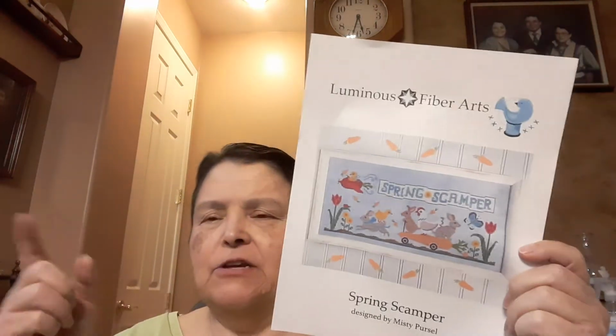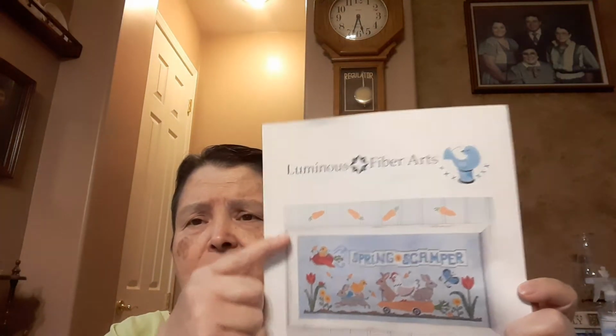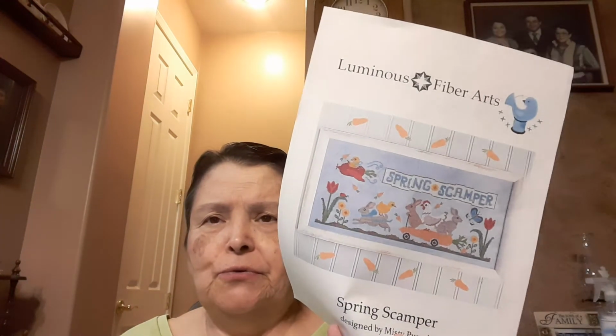And then also, I want to get started on Spring Scamper. The only issue is that it's pretty big. It's I think 236 wide by 111 high. So it's kind of big. The model was stitched on 32 count linen, I think. And I have some pieces of 32 count that are big enough, and I did my cross stitch calculator thing, and this is 28 count even weave, a 20-inch by 24-inch piece. So I think it'll work for that.